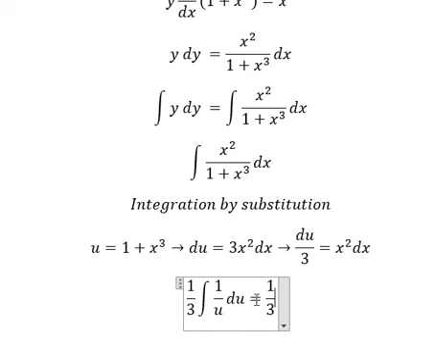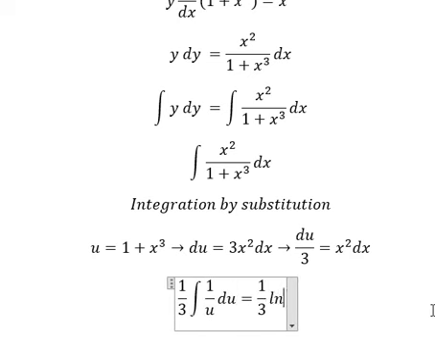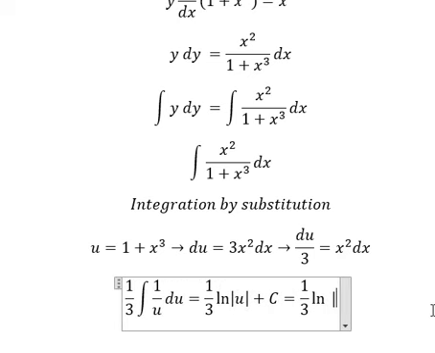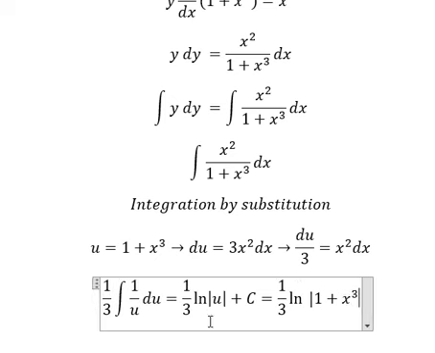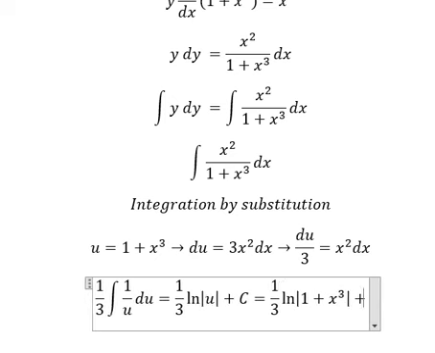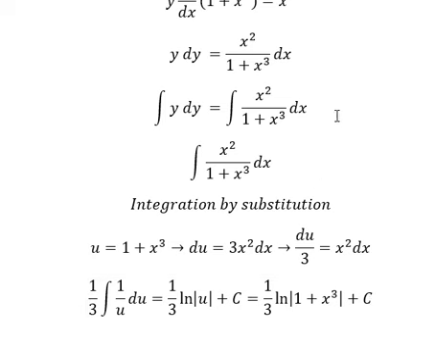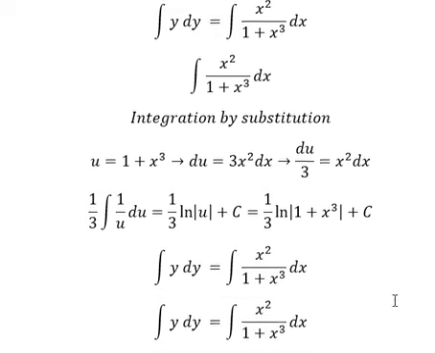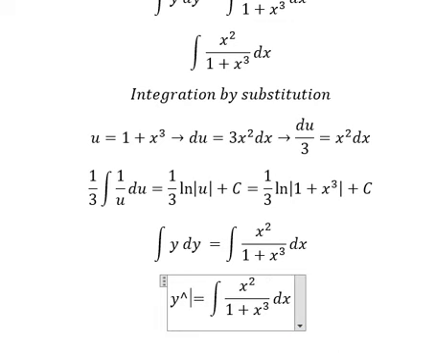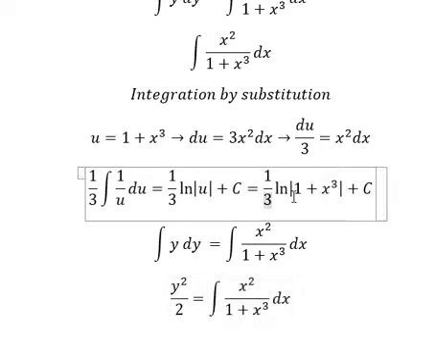So the integration of this one we have like this: one third integral of one over u du equals one third ln of u plus C. Now we need to go back. The integration of y dy is y squared over number two. This one is one third ln of one plus x cubed plus C.